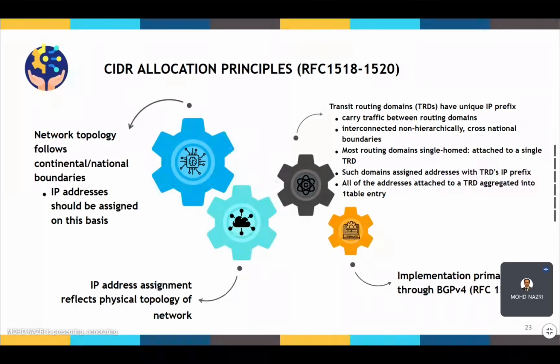Single-homed in one provider. For example, let's say you work in one company, maybe the company name is ABC. You are a network engineer, so your manager asks you, I want to subscribe to an internet network. So you subscribe from, for example, Telecom TM, a metro internet, for example. If you subscribe to one provider, let's say TM, we call it single-homed.